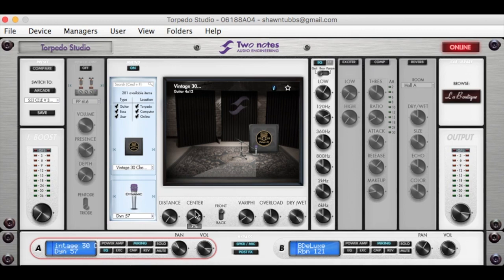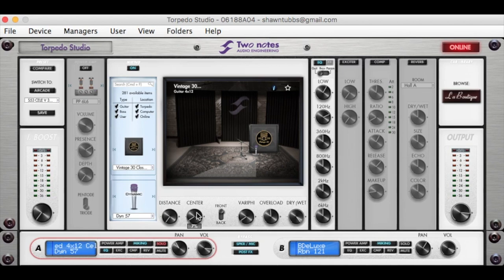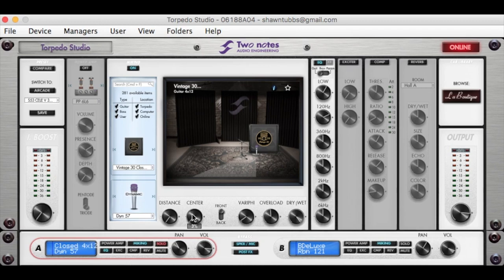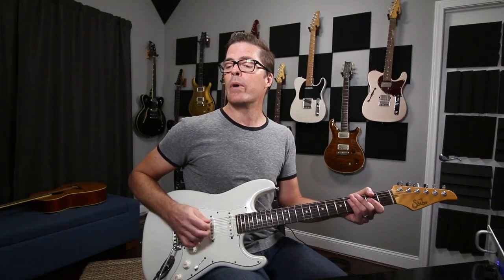And then if you look at, especially on my 57, I have it just slightly off center. So I'll go ahead and solo that up. So it's just the 57. Now, if I start moving that mic off center, now, where I'll move the mic more off center is when I am using it by itself. But in this case, you can kind of hear it's getting a little bit softer in the top end. The low end is kind of changing. If I put it dead centered, pretty bright, there's more low end, but it's pretty spiky. So I move it off just a little bit. And then it blends really well with my 121.